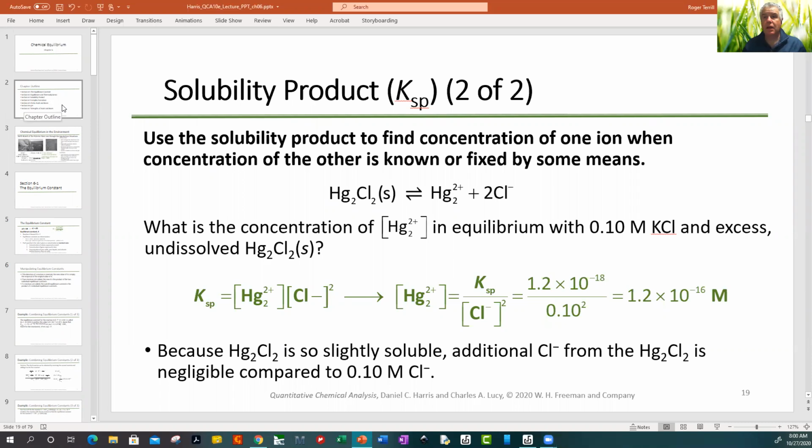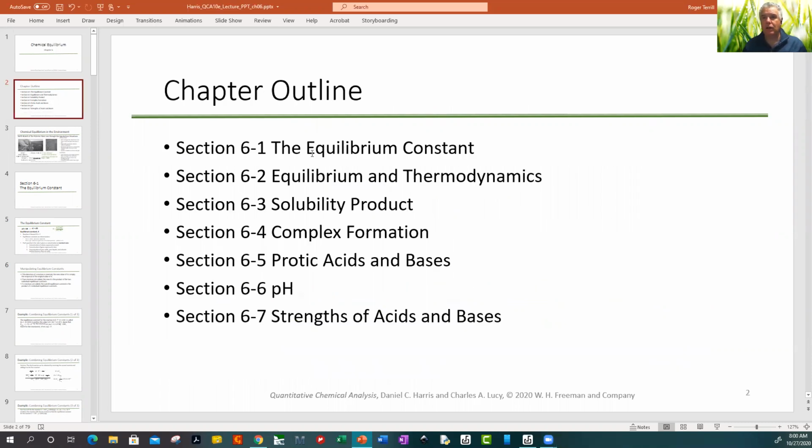The subject of the day is equilibrium, right? Chemical equilibrium. Basically, that means going through a solubility product, some review, but getting a little bit more into solubility and what that means, also in the context of separations. And then we'll talk about complex formation, because complexes defeat the approach of separation by precipitation.